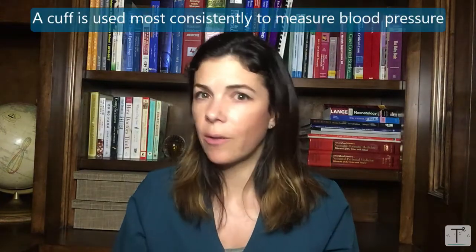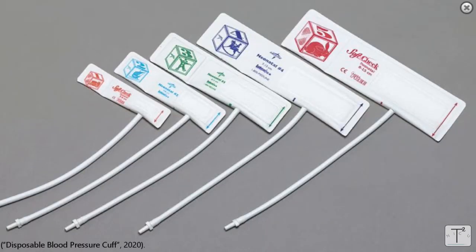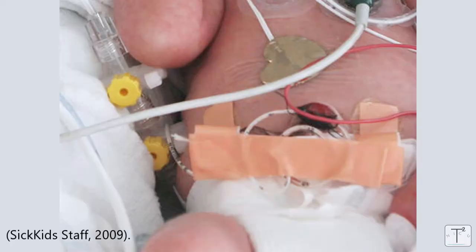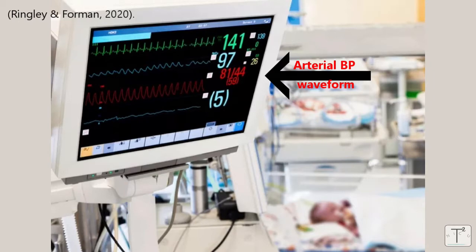Also realize that there are different ways to measure blood pressures. The one we use most consistently is the cuff pressure. It's very easy to have the wrong cuff size for a premature infant with their tiny limbs. Generally, cuff pressures slightly overestimate the actual intra-arterial pressures. Intra-arterial monitoring means using a umbilical arterial catheter (UAC) or a peripheral arterial line (PAL). Even those lines, the waves can get dampened on tiny babies — there could be a clot, or it might just not be picking up well in that particular vessel.